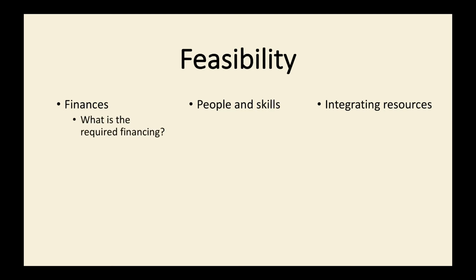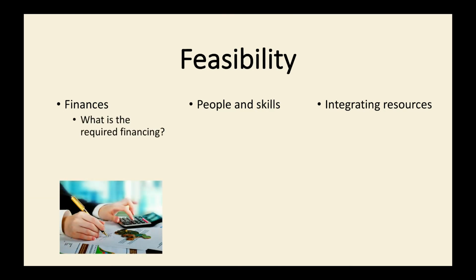The final step of SAFe analysis is feasibility, which is concerned with whether a strategy could work in practice. It covers the aspects of finances, people and their skills, as well as integrating resources. As for financial feasibility, the main question is, what is the required financing for the proposed strategy?